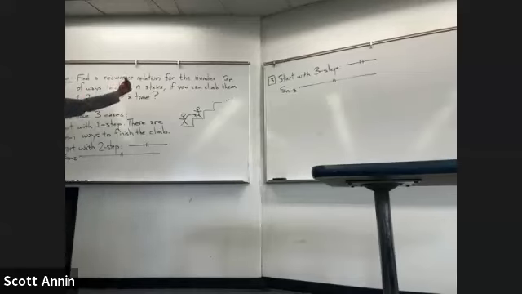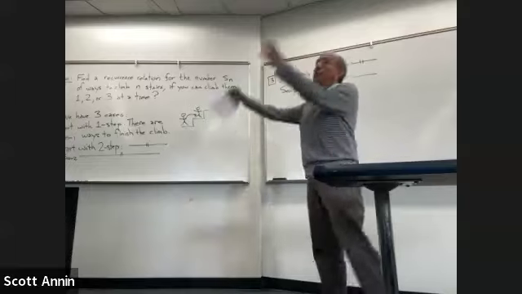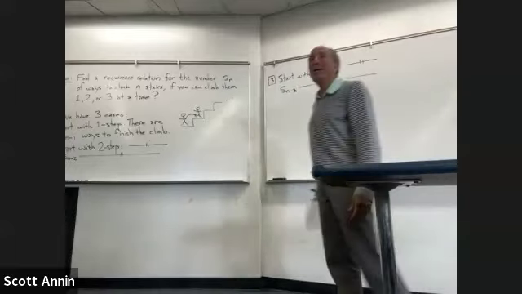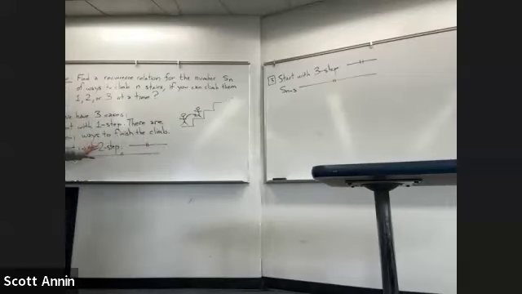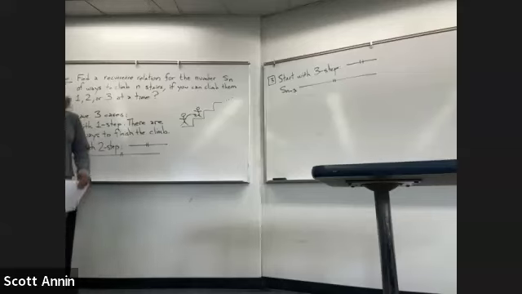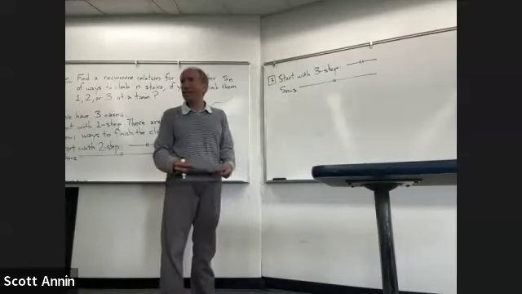Now, I could make this more interesting by saying that he can step up these stairs, or I could also have an option for him to crawl up the stairs, or to, I don't know, swim up the stairs, depending on what the problem is. And in that case, you would have to put either additional cases, or some coefficients and say, well, there are actually 2 different ways that he could take 2 steps. He could either crawl up them or he could walk up them, right? So you could obviously tweak this example very easily.